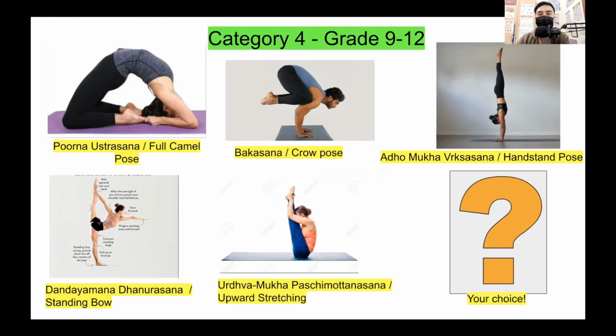And then for my senior, secondary students, these are the asanas that I will ask them to perform. The idea here is they have to perform the given asanas, and they can also perform their own asanas of their choice, for a total of 6 asanas. And again, as I mentioned before, for every asana there is a corresponding point system.